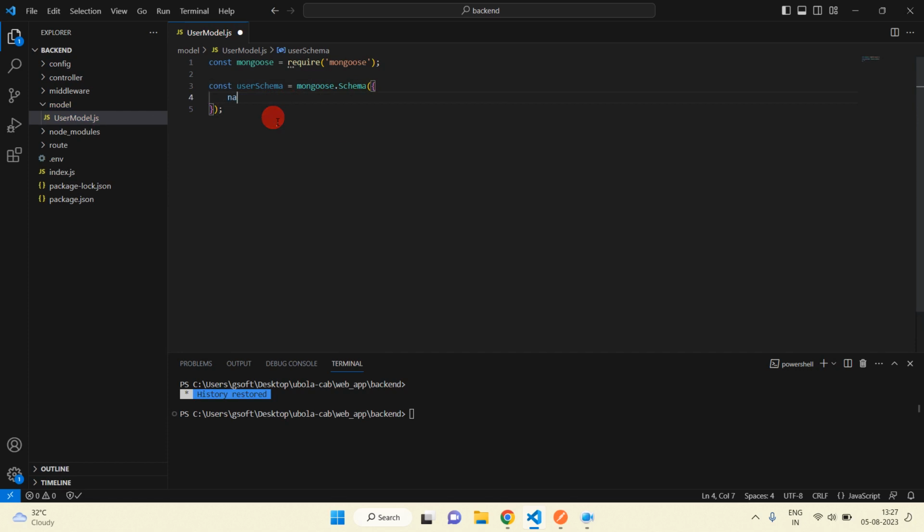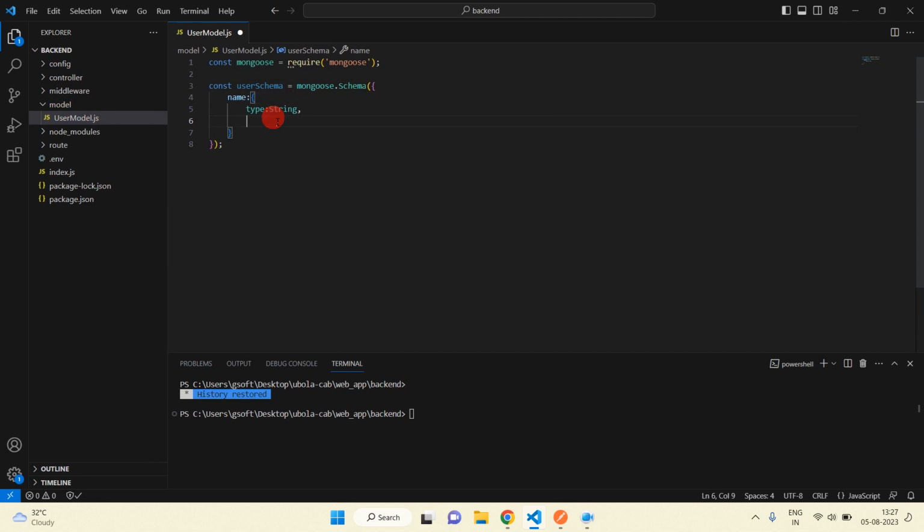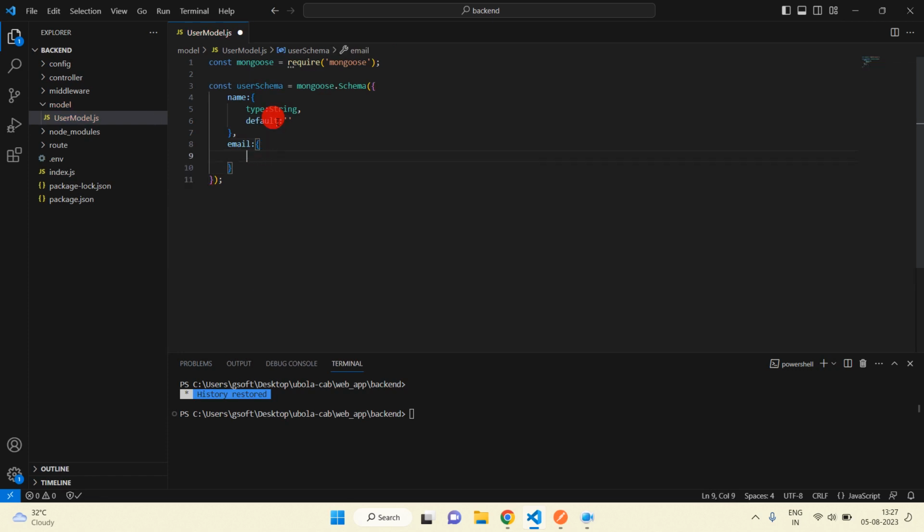Okay, like name. Then we have to define the type here. Then type I'm going to define as string, and then this will be default. Similarly, we will create for email. Similarly, for password, we'll create.